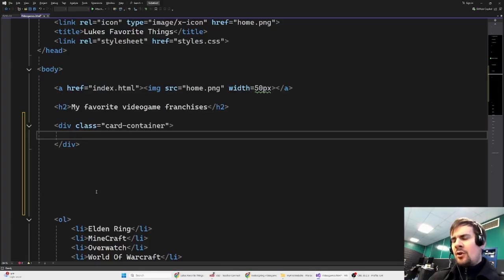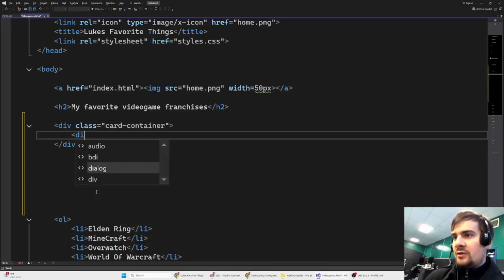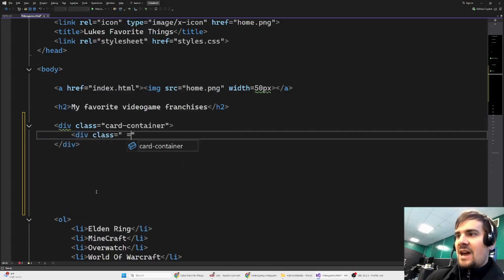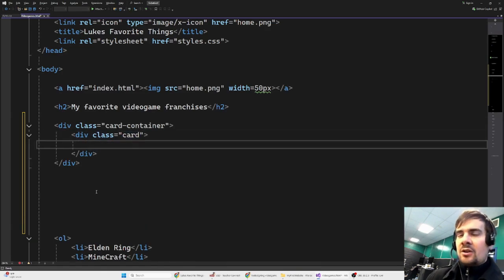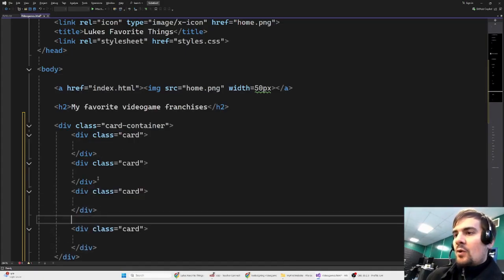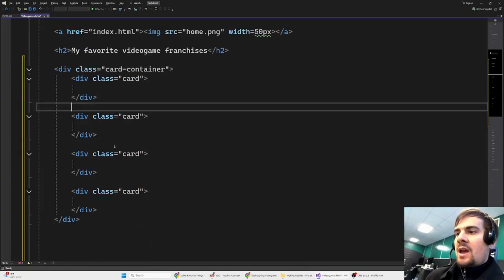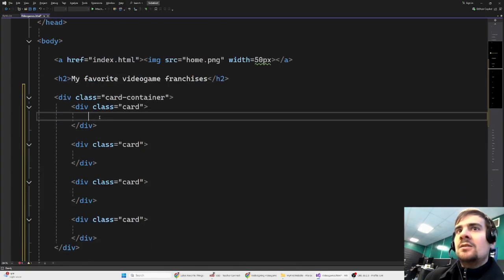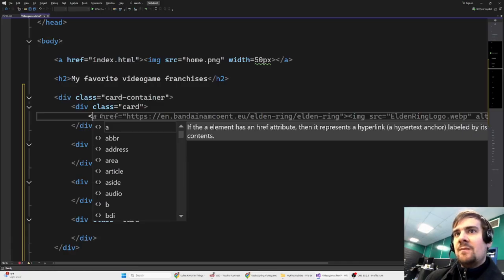Now I'm going to make my first card, and then we'll style it in CSS, and we'll see what that card looks like, and then we'll create some more cards for this card container. I'm going to create my first card inside of another div. This div is going to have the class card. A card and a card container are going to be two different dividers. The card container will contain a bunch of these cards. So maybe I have like 4 cards. And each of these cards will contain the card content. In our case, each card will have the name of the game, a picture of the game, and maybe a description.